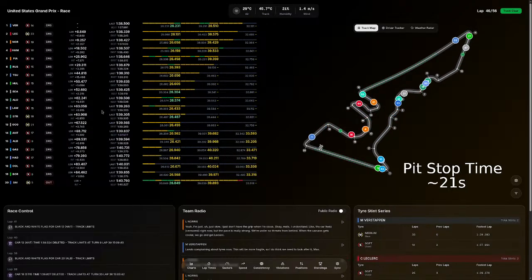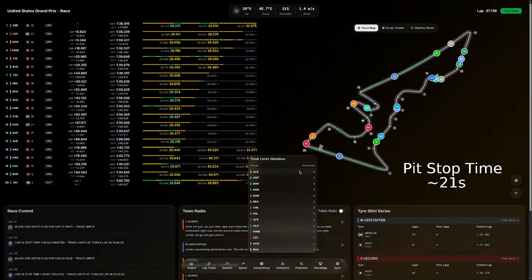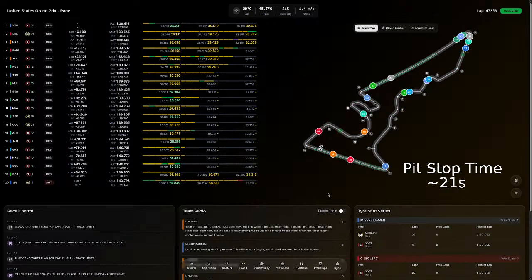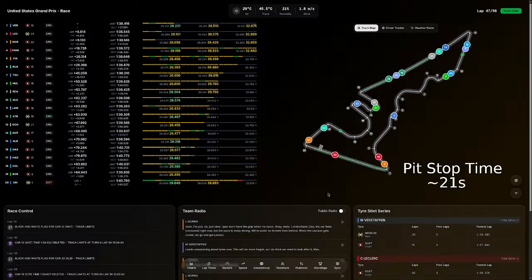There's still no development here at all. Everything seems to be set in stone. Nobody's able to put pressure on anybody else. The people who could maybe are all on 3 incident points, 3 violations. And that means if they get one more, then they are getting a 5-second penalty. Although the person who most likely is going to go for an overtake from those is Hadjar.